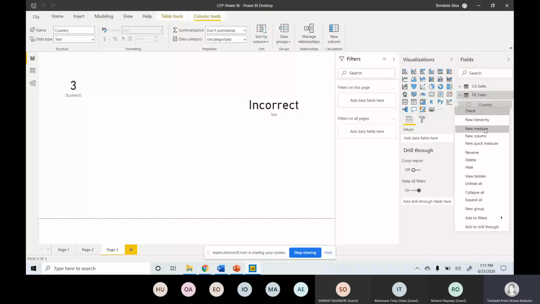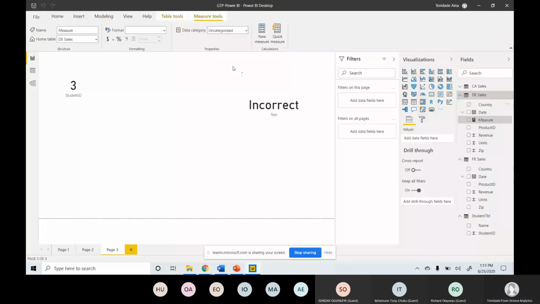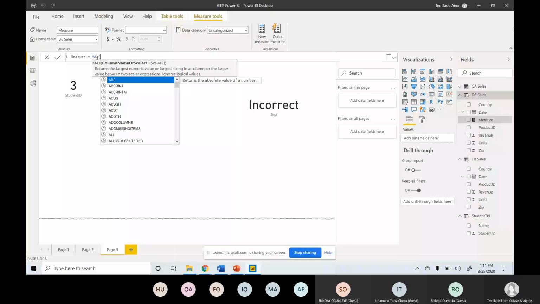So this is what I mean. As you can see, when I start typing DE, the single quote automatically appears around DE sales. But if I were to type student table, there's no single quote around students because there's no space between students and TBL. That's what I'm just trying to explain here.